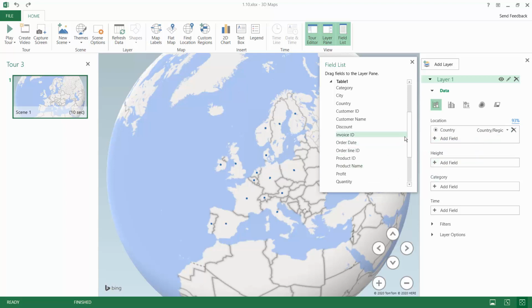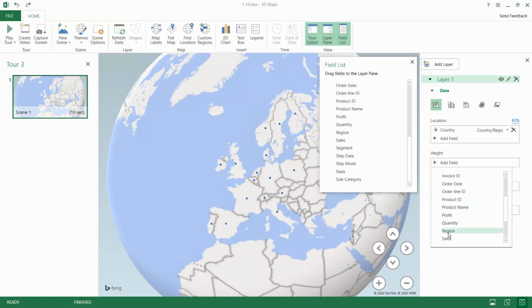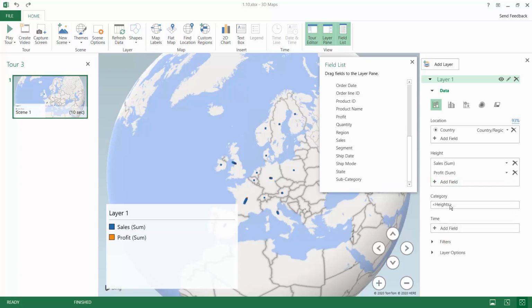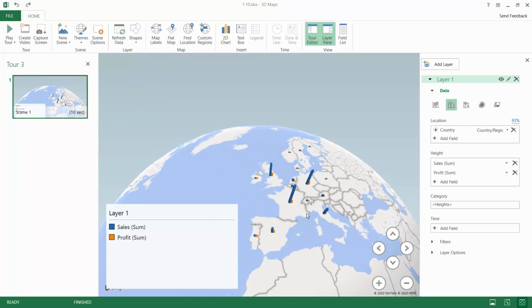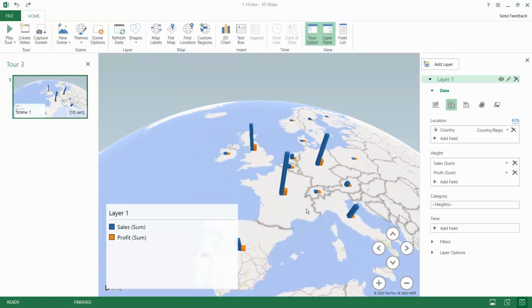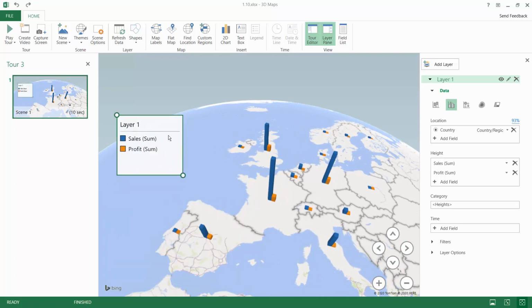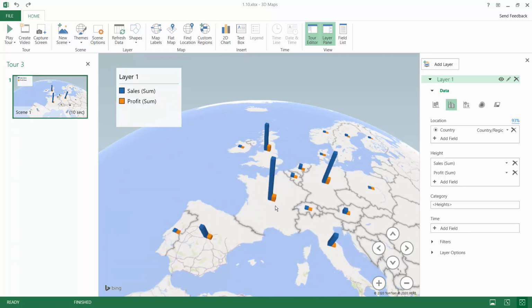Once again, we are supposed to compare sales and profit for each of the countries, and these two measures may end up on the height shelf. So if you start adding more measures here, you will see that sum of sales and sum of profit are stacked, excluding the category shelf, but it allows you to create a clustered column chart and analyze the data for different measures just on condition they share exactly the same axis.